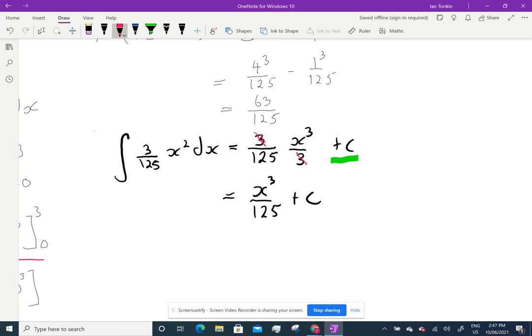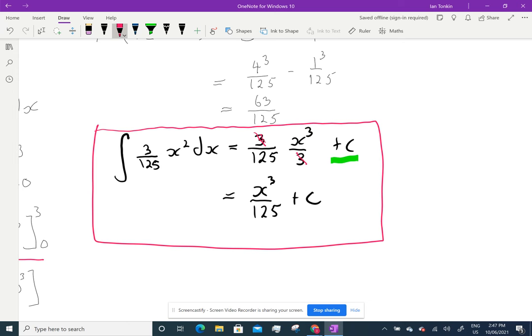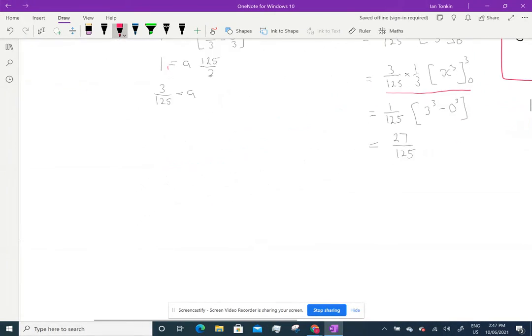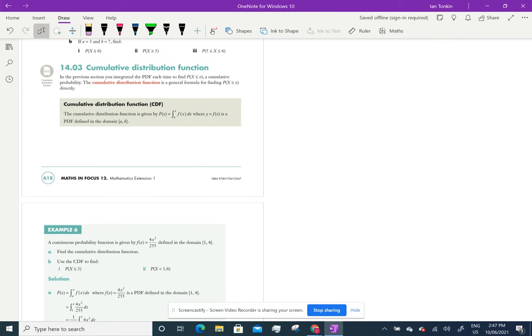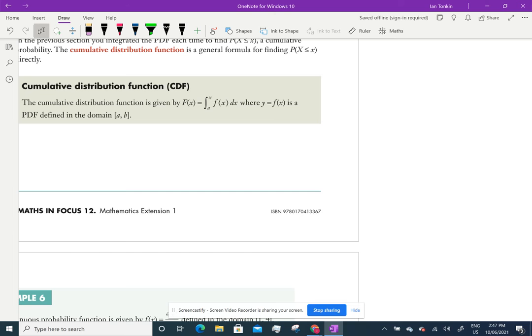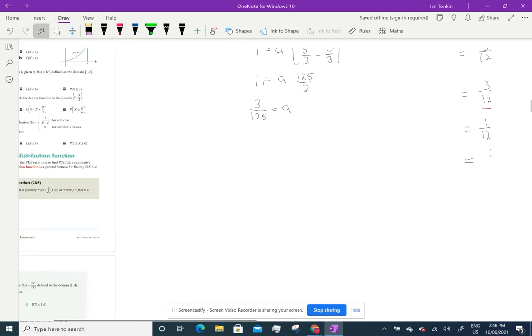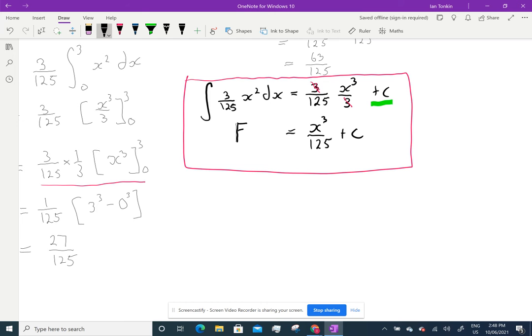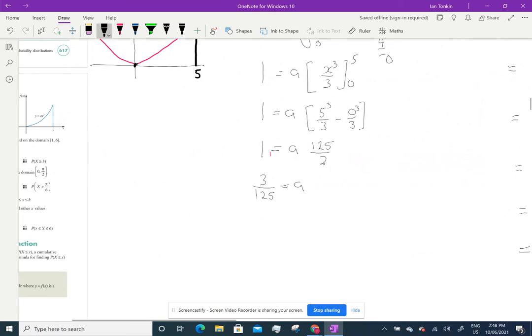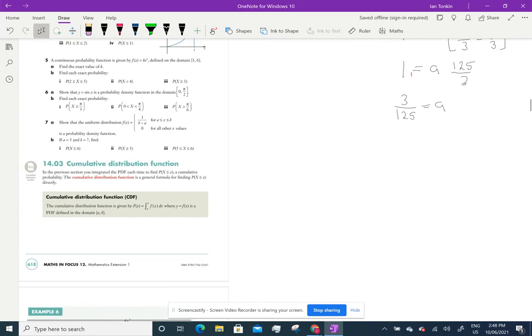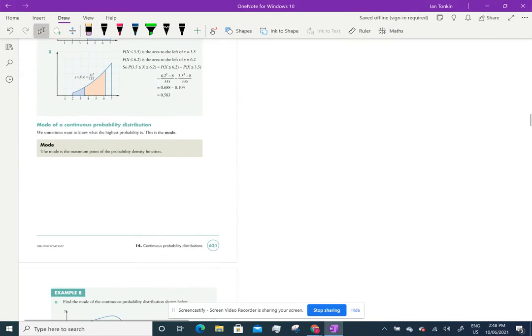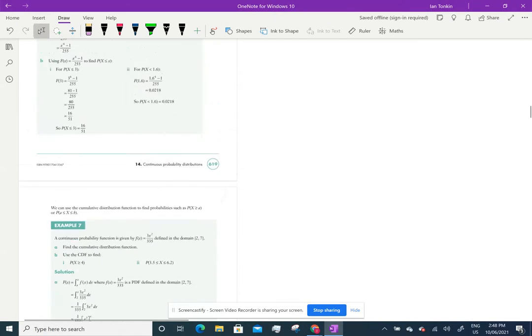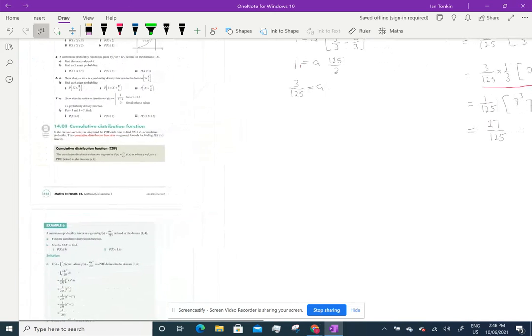And this is very useful. This thing here is very useful. And we're going to learn about it in the next exercise. So I'm going to show you now. It's got a special name. It's the cumulative distribution function. All right? It's the function that we get when we integrate and we can just sub it in. And because of that, we give it a big F of x. I think it's just a little x. We call it, yeah, it's just a little x.